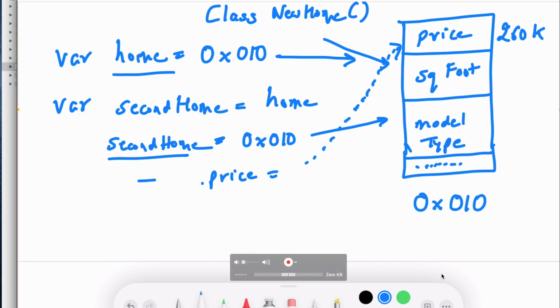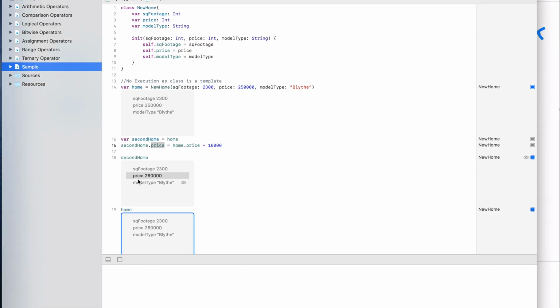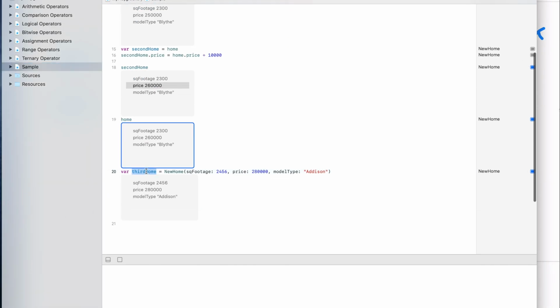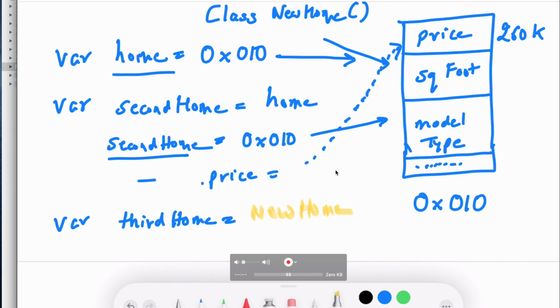But later down the line, I went forward and from the same blueprint, initialized third home. So I defined another variable and said third home. When I did initialize the third home as new home, at that point in time, what happened is, and sorry if I was not sharing my screen.